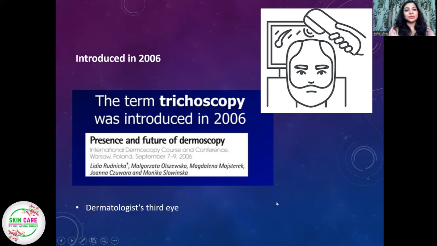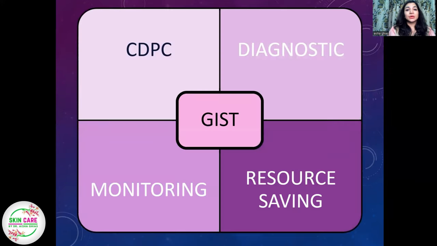The term was basically coined in 2006. It started with this paper and then it went on and on. And then there were so many inventions and so many discoveries related to trichoscopy. There are so many applications and the softwares that are in use related to trichoscopy, related to the reporting of the hair disorders, where you just put the picture that you take with the use of trichoscope into that software, and then it comes up with a proper reporting system, that is the caliber of the hair, the number of the hair, and we'll just touch that thing shortly. So the significance of trichoscopy is not only the clinical dermatopathological correlation, which I always mention in my talks.